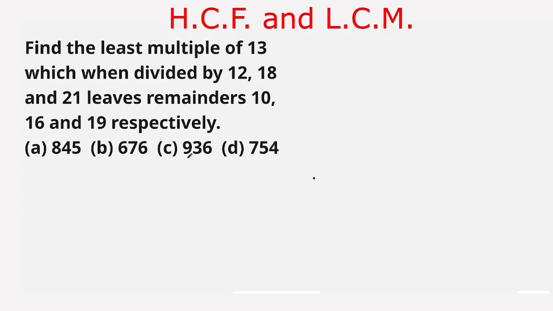Option C, 9 plus 3 is 12, plus 6 is 18. And when we divide it by 9, the remainder is 0 and it's not 7. So option C cannot be our answer. Now option D, 7 plus 5 is 12, plus 4 is 16. And 16 when divided by 9, 9 divides 16 one time and 16 minus 9 is 7. So only option D leaves the remainder 7 when divided by 9. It means that our answer must be option D.